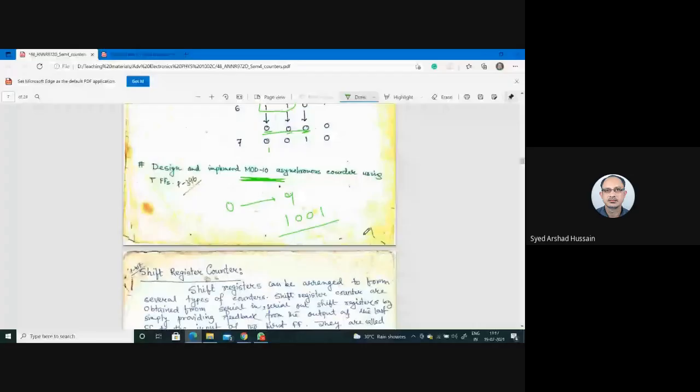0 0 1. Terminal in such a way that as soon as it reaches this state, it should clear all the flip-flops. That means it should reset all the flip-flops.